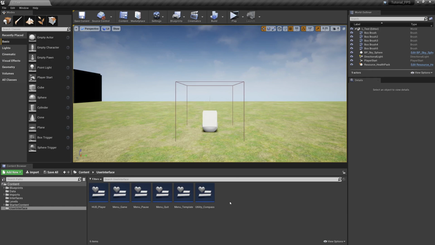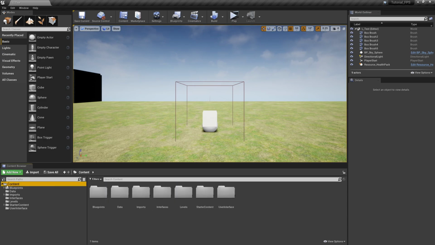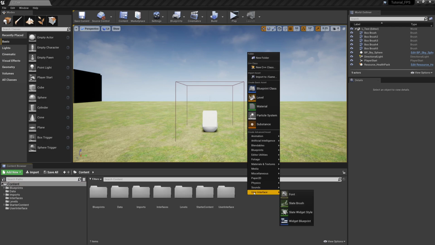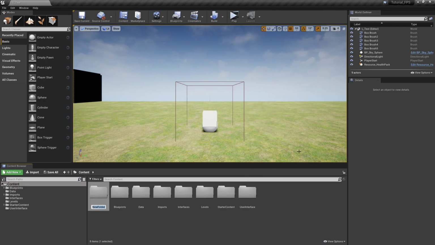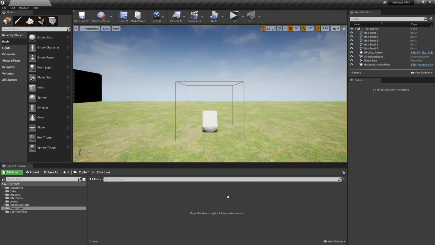Now, structs are short for structures. They are literally a structure of something. We're going to be using them in more complex methods in the future. So the best thing for us now is to get the hang of them. We'll start by clicking on the content folder and then creating a new folder inside there. And we'll call this structures because we are going to have a few of them.